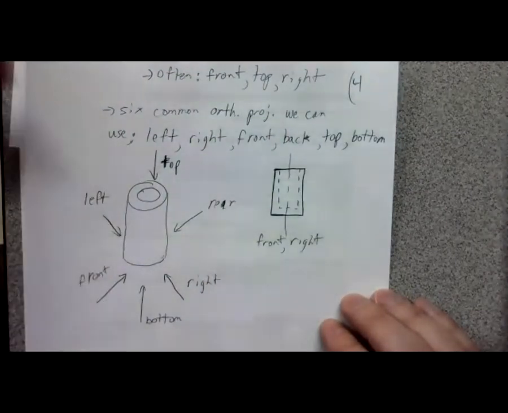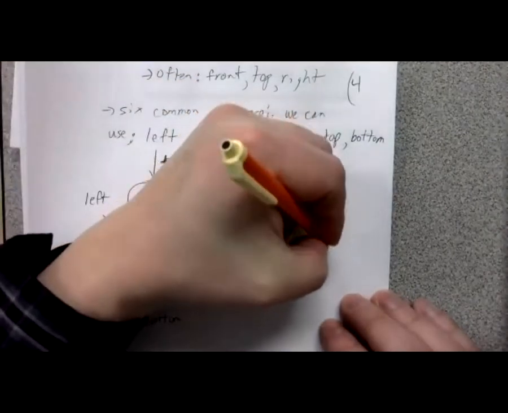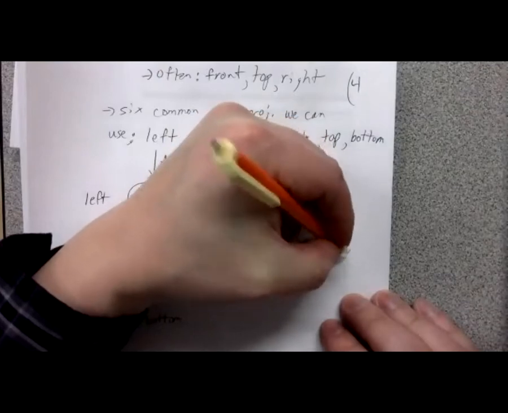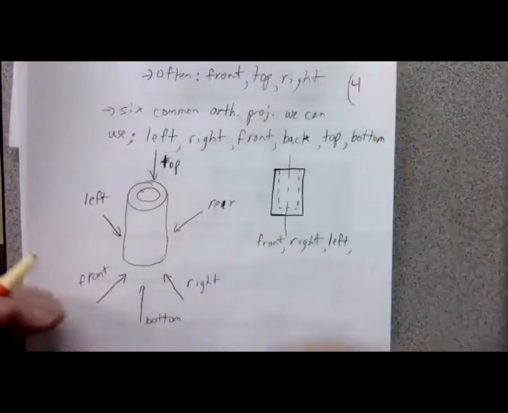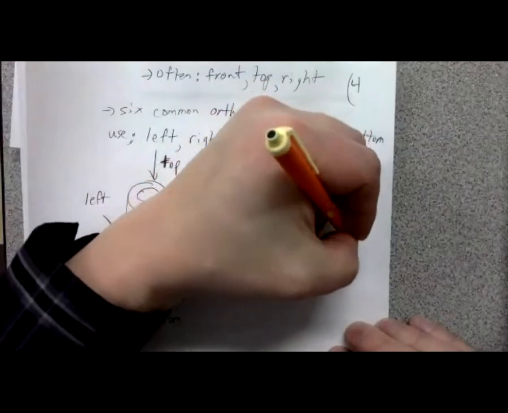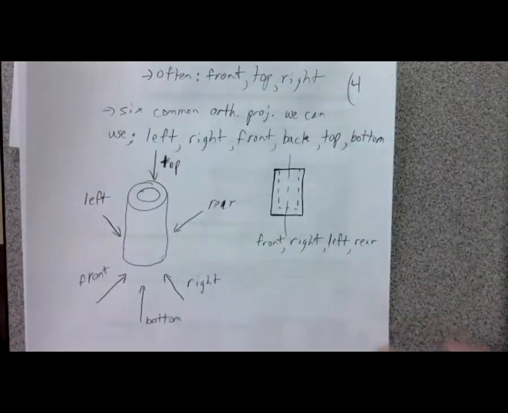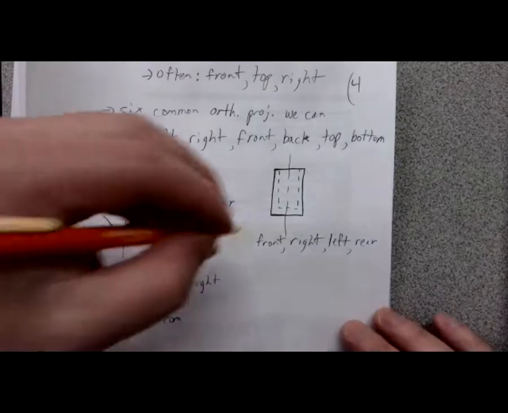Coming back from the left, again, I would see the same thing from the left view. And coming back this way, if I got behind it, got down eye level with it and looked right at it, I would also see the same thing from the rear. This is a special case. This doesn't happen very often where this many views are the exact same. It's very rare. This is a very simple part.